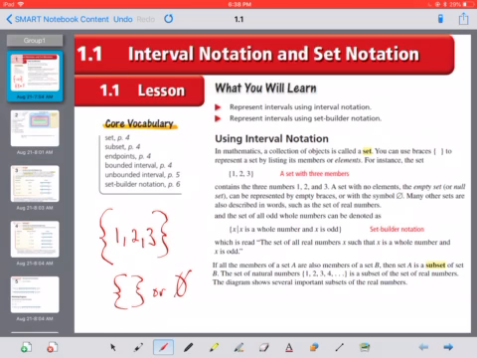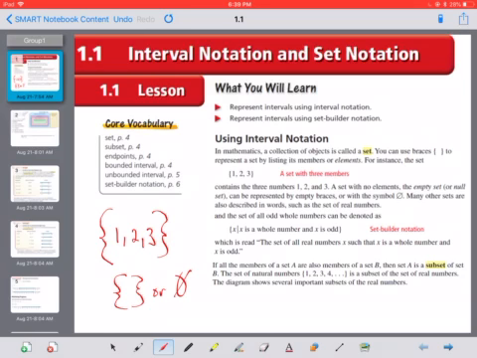Okay. Many other sets are also described in words, such as the set of all real numbers and the set of all odd whole numbers. We can write them as it is here. So there's the brace, then an X, then a vertical line. Then X is a whole number and X is odd. And you close your brace.